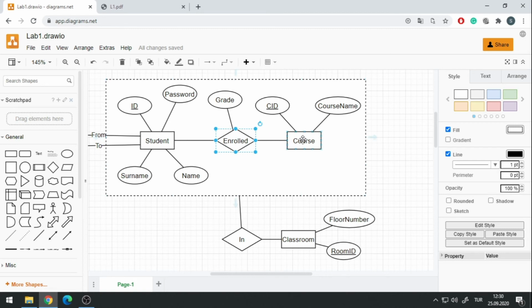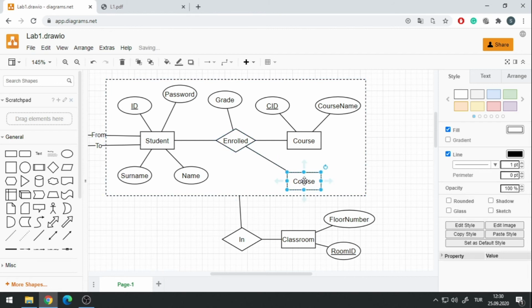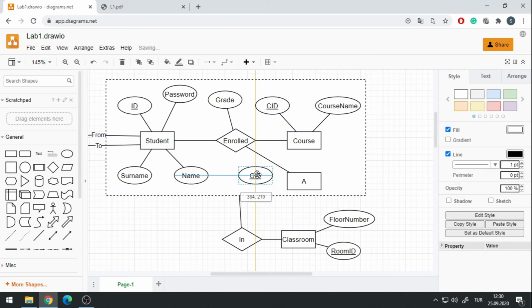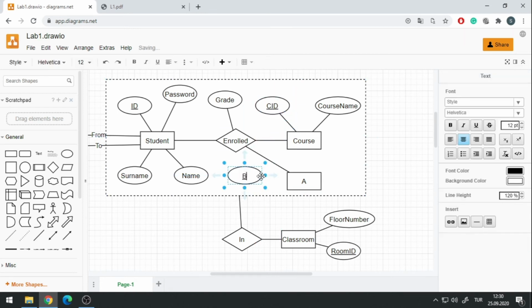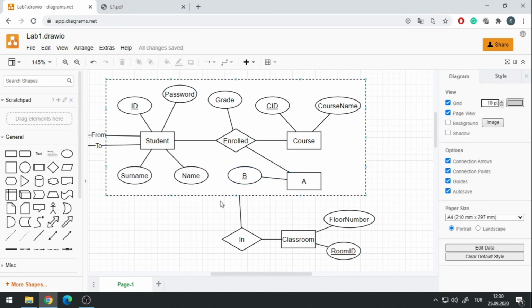So if this was, for example, a ternary relationship, I can as well have something like this. Maybe an entity set A with some attributes B, etc. This is also possible. A ternary relation can be used as an aggregate relationship.